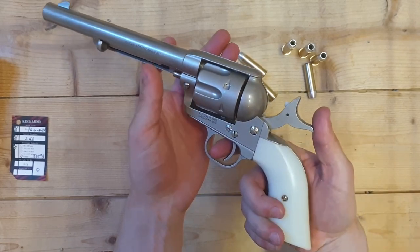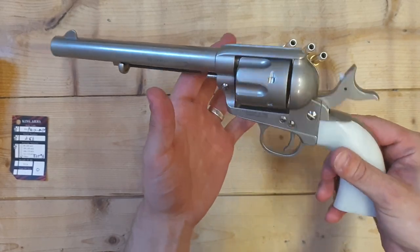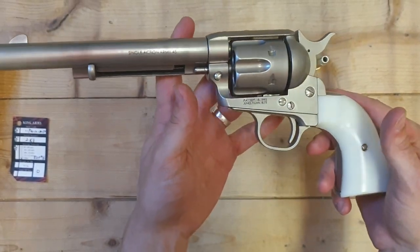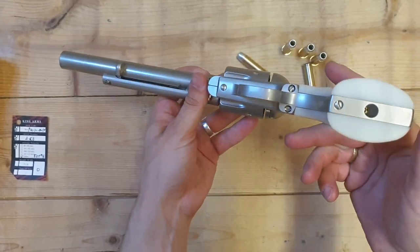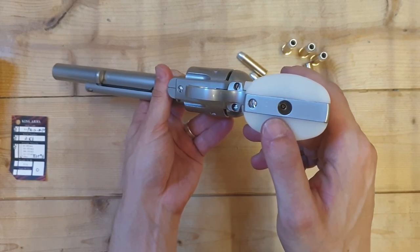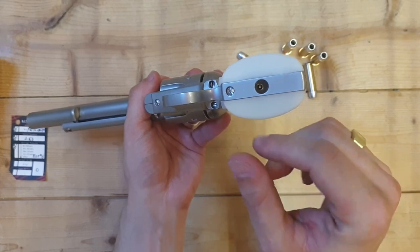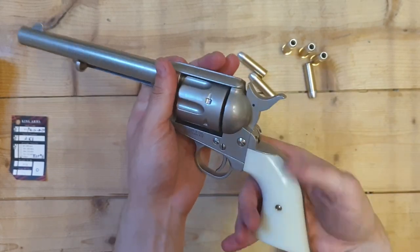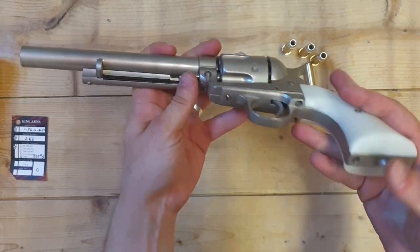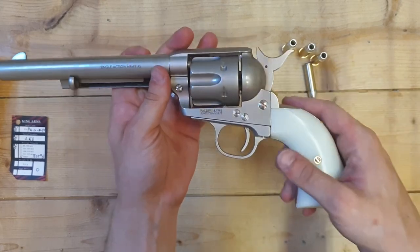There's no way to decock this hammer, at least not on my version, because then the gas will shoot out. I already opened this box before, so I'm redoing this review. It's a gas-filled one — you put gas in the bottom. I already had a problem when filling this up: it shot all the gas out right away. So I had to cock it, shoot it, and then it stopped for some reason. I don't think it can handle too much gas pressure inside the tank in the grips.